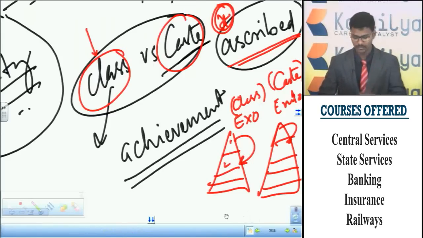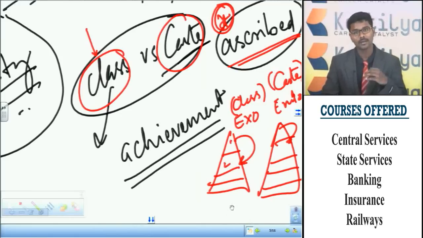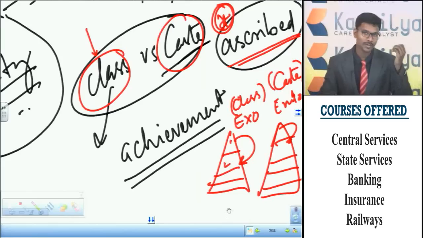Okay, I repeat, exogamy is when the society permits me to marry someone who is not of my particular class or my particular caste, or my particular division. Fine. While endogamy is wherein the society doesn't allow me to marry someone who is outside my class or outside my division. So that is the difference between exogamy and endogamy. While the class system entertains exogamy, exogamy is allowed in class system, but in the caste system it is not allowed. This is the conceptual difference between class and caste.